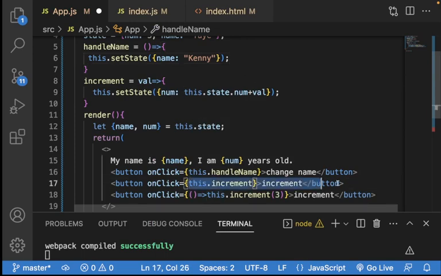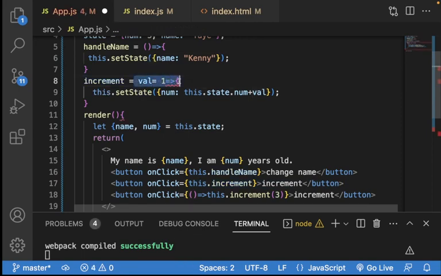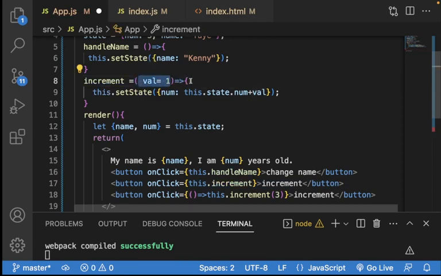So if you still want this one to still work, you can give this a default value and say var equals 1. Like a default parameter, in case the user does not supply anything, that's line 17. You know, this is not sending any parameter. So this is the default parameter. Var will start as 1. But if you click on line 18, then var will be 3. It's going to add 3 to it.